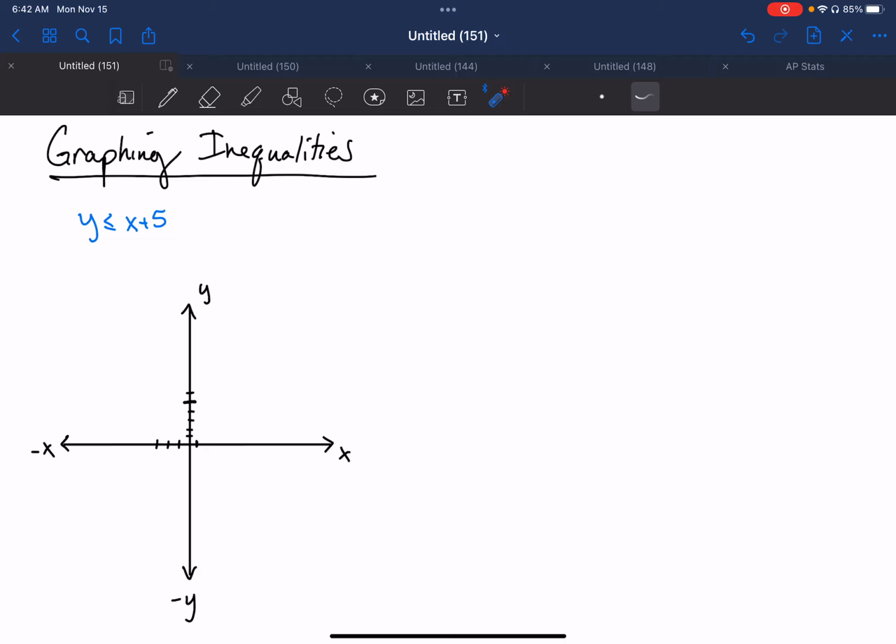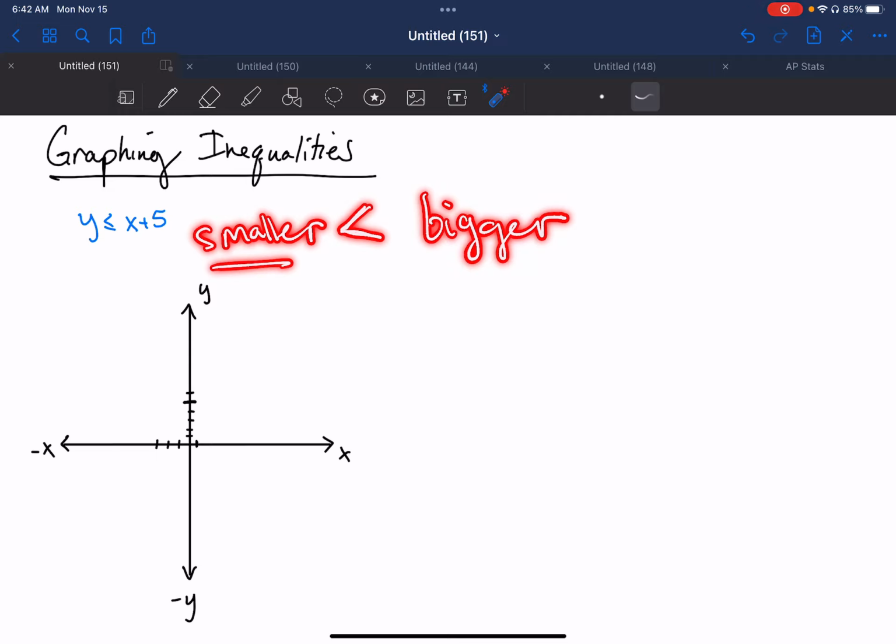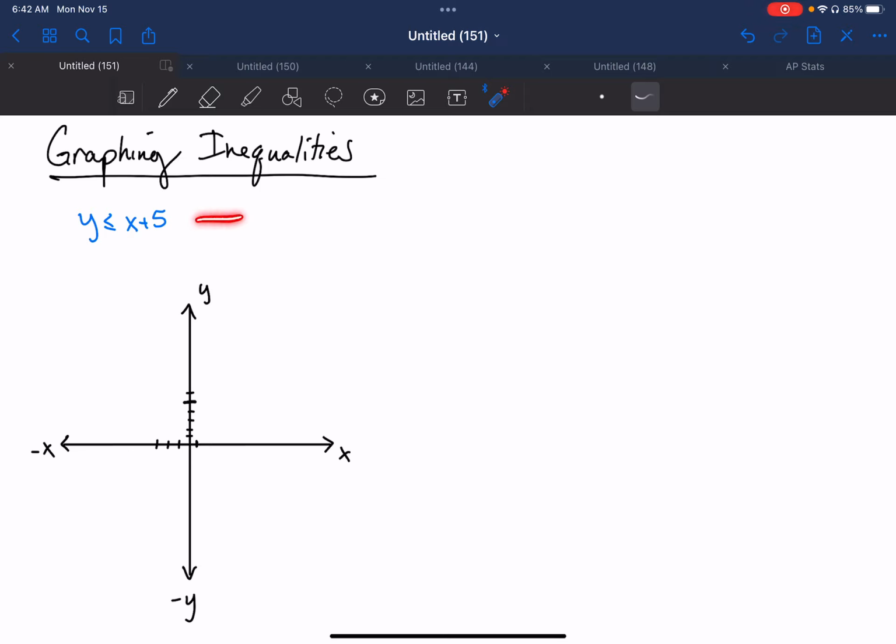So when we see this, we want to think about this as it is less than, which means whatever is the bigger thing goes over here, and this thing is smaller. And that's really important, to remember that no matter what, that is the case. Whatever's on the open side is bigger. Now, that means you could rewrite this as x plus 5 is greater than or equal to y. Or you could say that y is less than or equal to x plus 5. Both of those mean exactly the same thing.